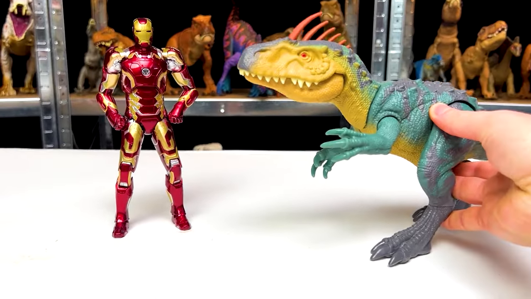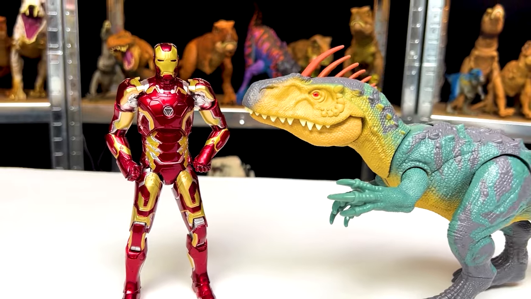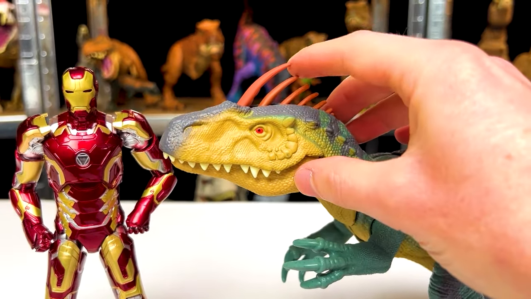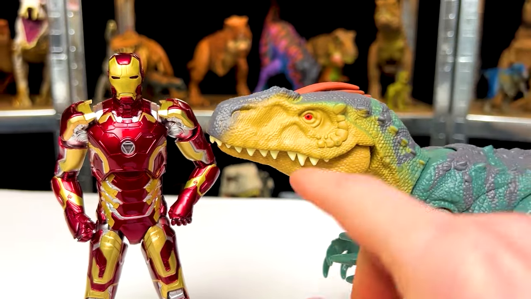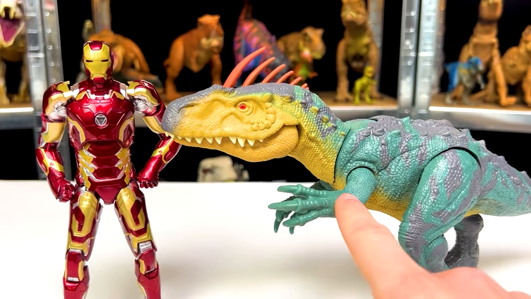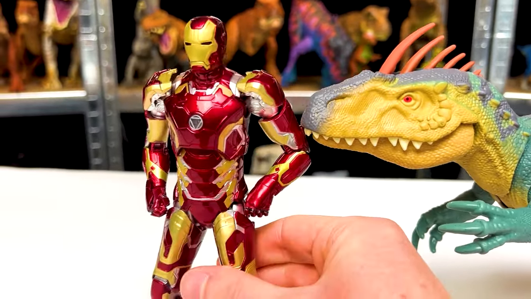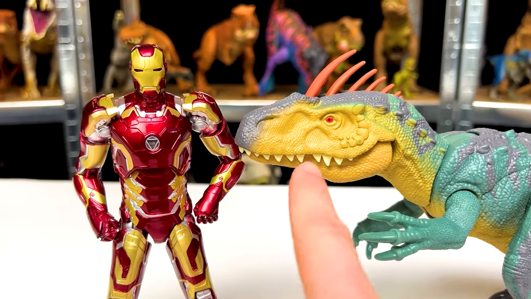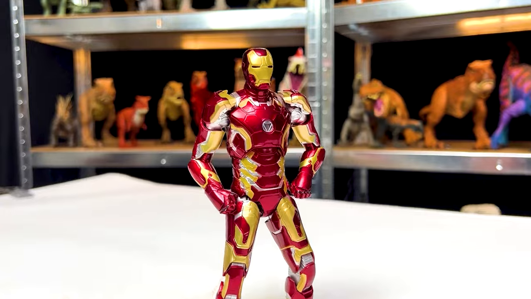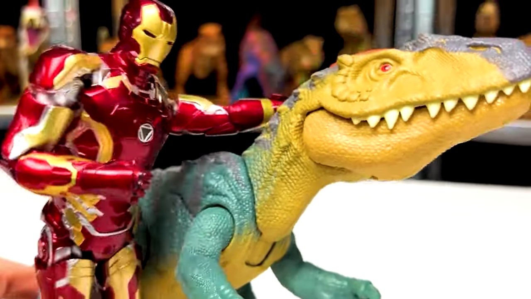And now it's time for the first face-off of this collection, the Neovenator versus Iron Man. And it looks like they are right about the same height. The Neovenator is a little bit taller with these spikes, but when you lower it, it's a little bit shorter than Iron Man over here. And for the most part, they've got different color combos going on. The Neovenator with some cooler tones and Iron Man with the red tones, but they both have that yellow gold coloring. Now, who do you think would win in a battle, Iron Man or the Neovenator?